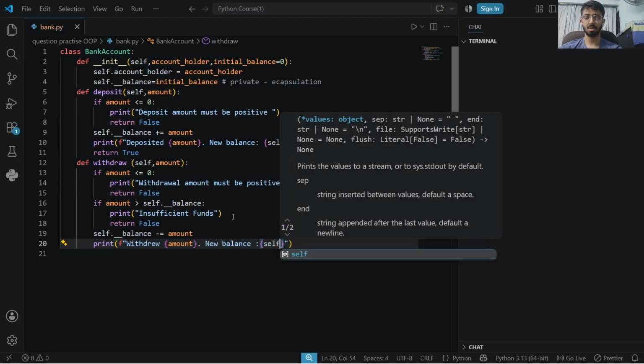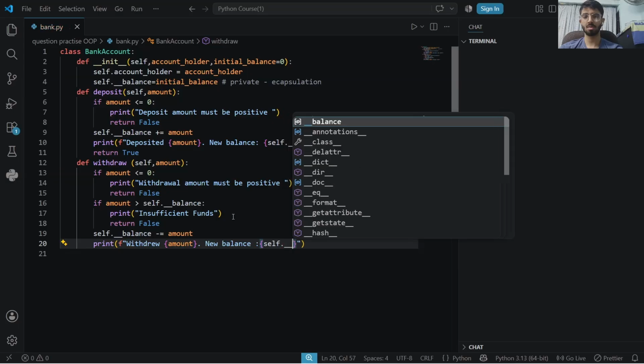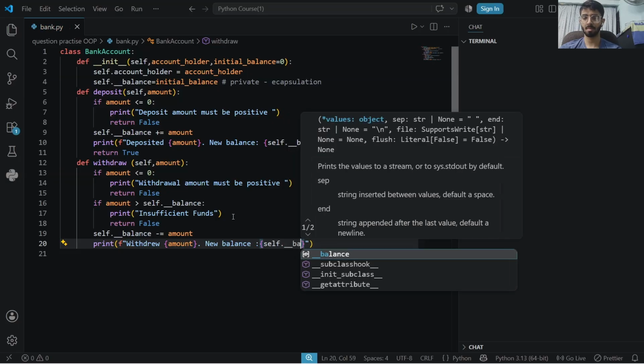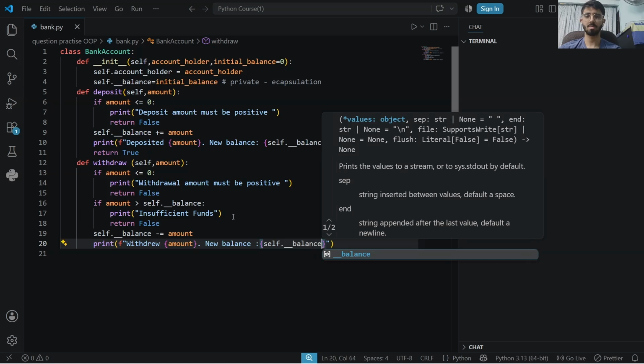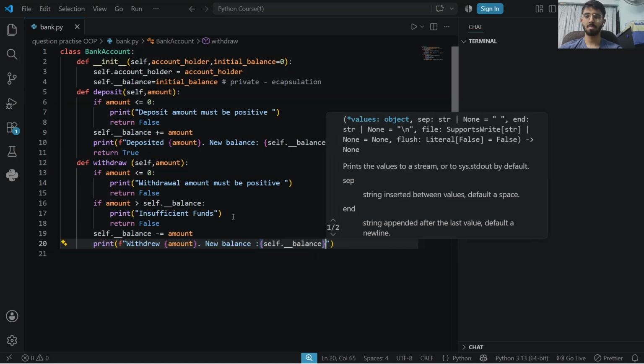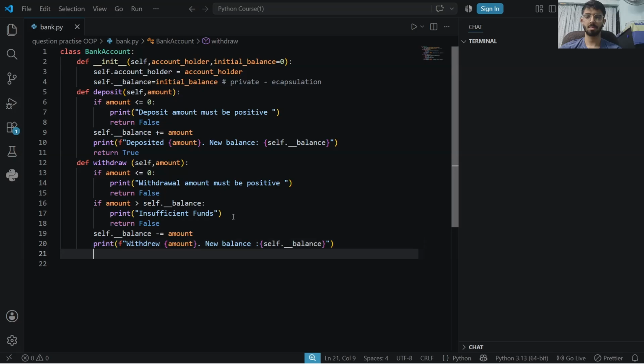And balance would be this. And here I would return definitely a true.